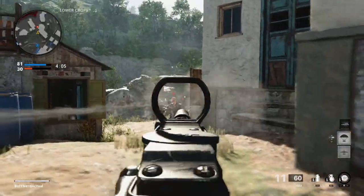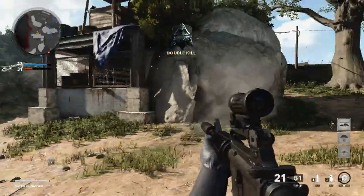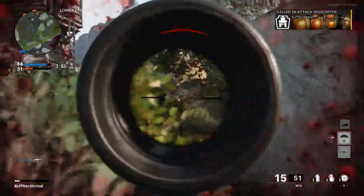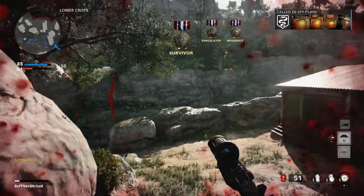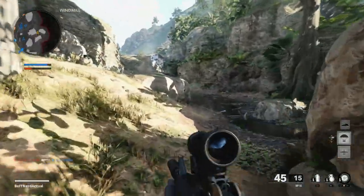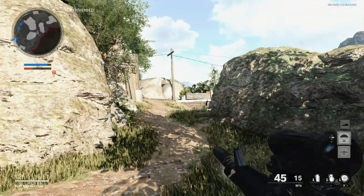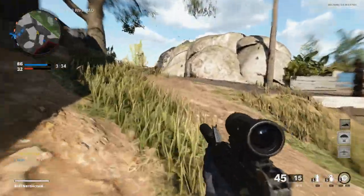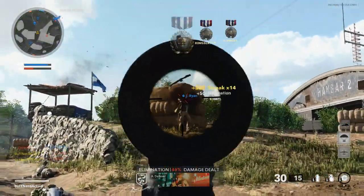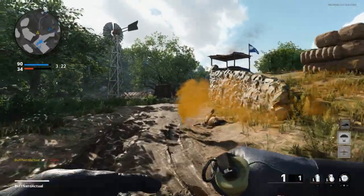The camos do look glitched on this weapon compared to something like the AK-104 prototype where the camo covers the whole weapon nicely. Let me know in the comments if you think that's a bug. For those in Canada, you may know this as the C8 — that's essentially where the C8 program started, from the 723. This is the Colt Model 723 — one of the earliest prototypes of the XM4 program that eventually became the M4. Buffner Gaming out!